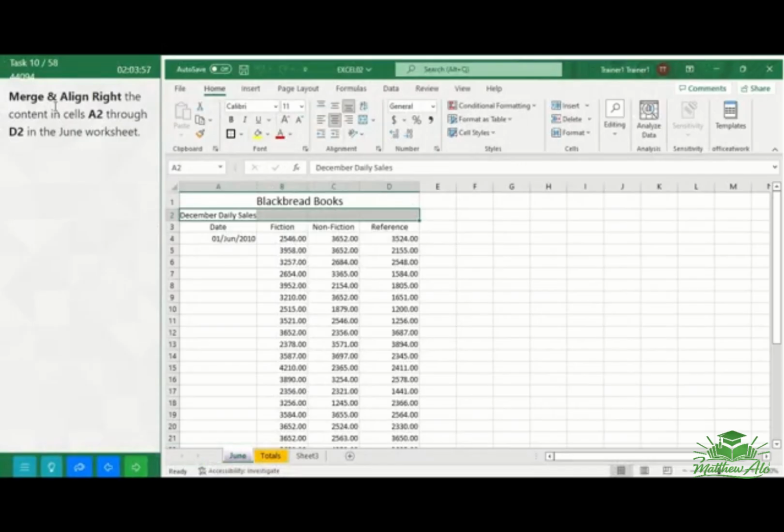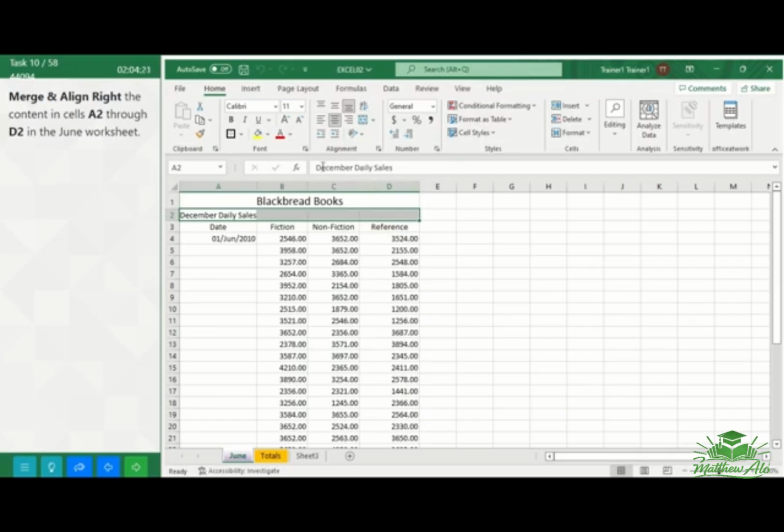Task 10. Merge and align right the content in cells A2 through D2 in the June worksheet. So we select the June worksheet and select A2 through D2.